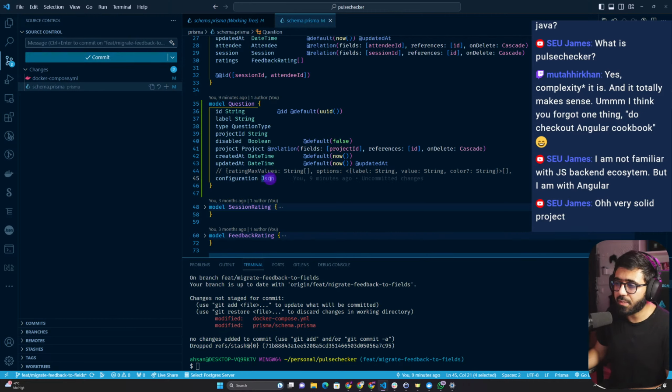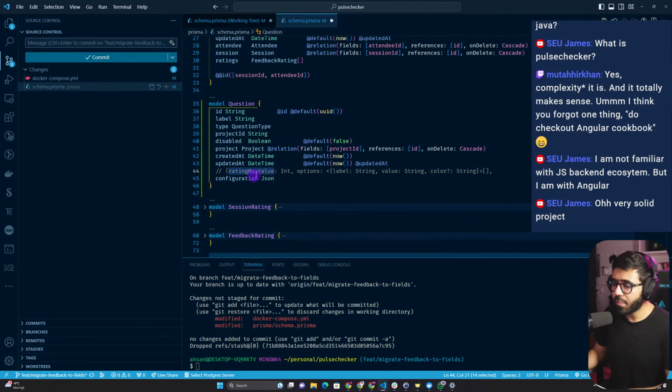Now the configuration is the thing that's going to be dynamic. If you're talking about a rating from 1 to 10, then it's going to have a rating max value. I think this should be an int. Wait, let me think. Yeah, so if you have a question of type rating, you want to have a rating max value, not values.